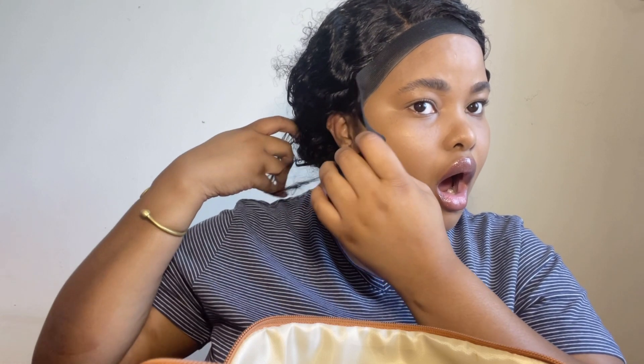At this point I was completely heartbroken because, not after wearing this painful headband for three hours, it decides to come off with the lace. I definitely wasn't going to try and lay this wig again — not after wearing a band for three hours and now having to re-lay it. I decided to step out looking like this and tried to cover the lines from wearing the band using some foundation and some powder.